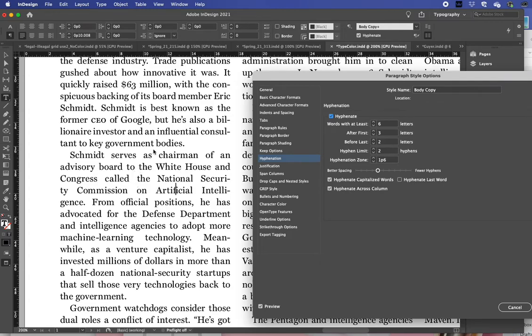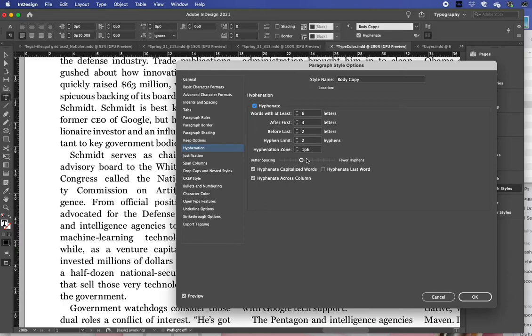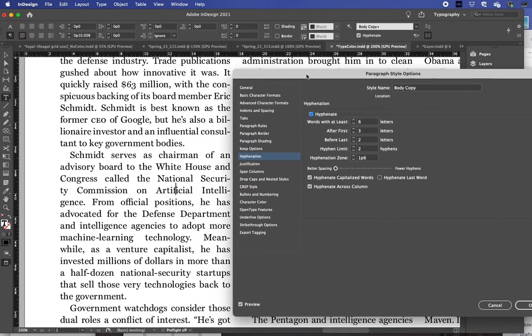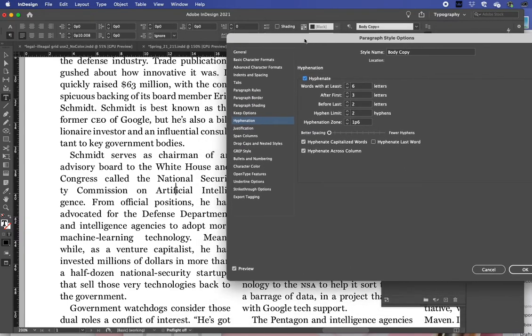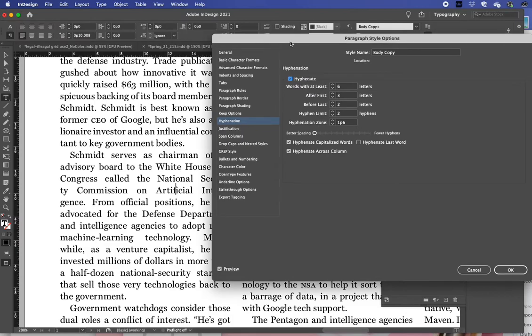Those are still some pretty serious rivers going through it. So hyphenation is a fairly crude tool, but we could say we want better spacing. And that sometimes does something, sometimes doesn't, depending on your text and the words in that particular bit.